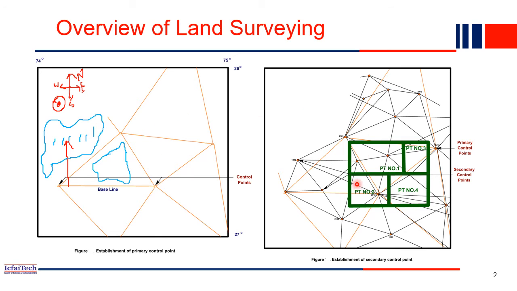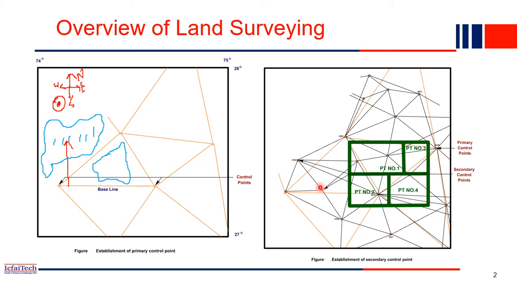If you see this figure, this is a big triangle, right? Inside this triangle we come into the field, and again we divide and establish small points inside the big triangle. So there we choose one point. We have to choose it such that from this point this control point should be visible, then only we can establish this point.